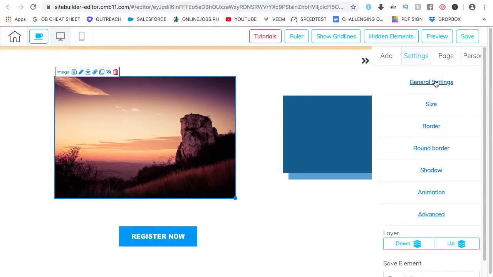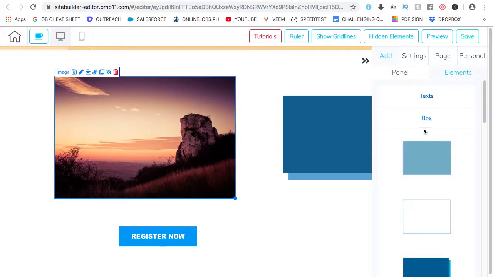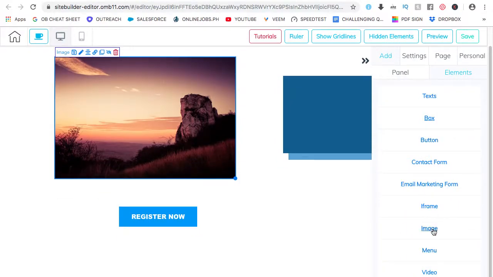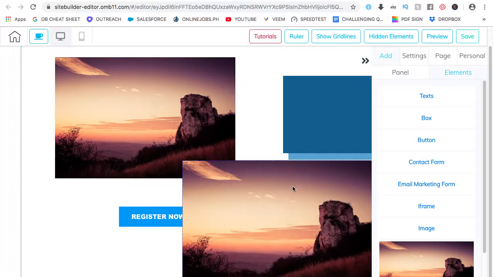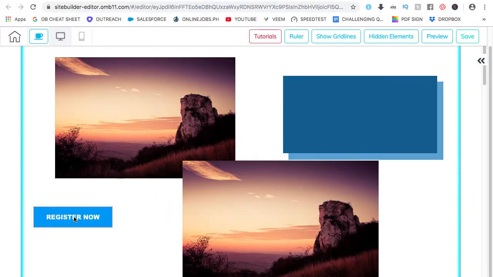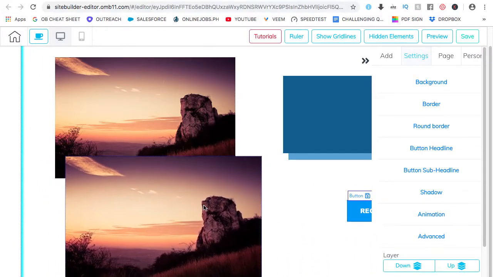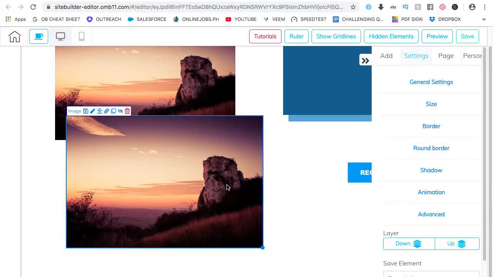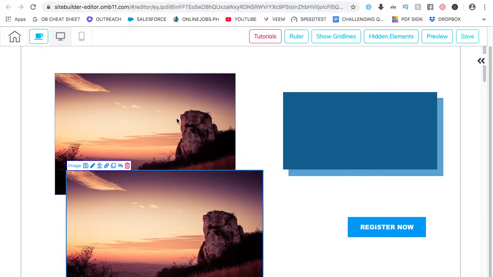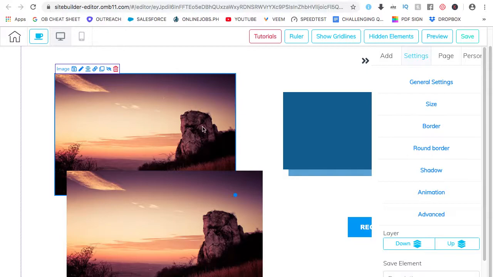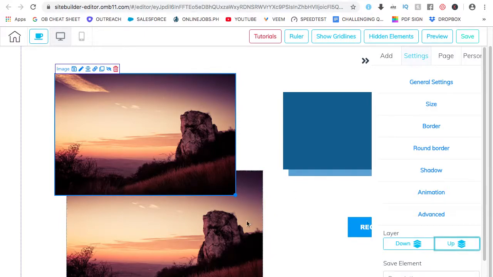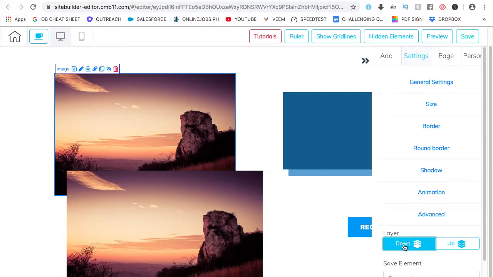okay, let's try that. I want to add another image. Put an image here. Let's move this here real quick. So there are two images. So right now I would click on this. I want this image to be on top of the new image. So what I would do is layer up. I want it under the second image, layer down. Fast, simple, and easy. No programming, encoding, or any of those technical skills needed.